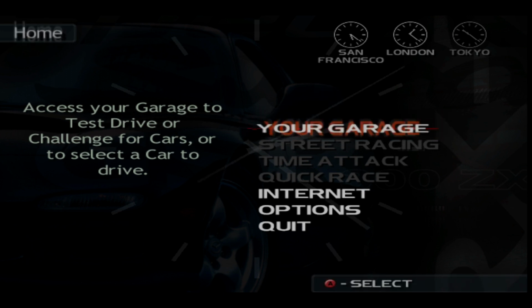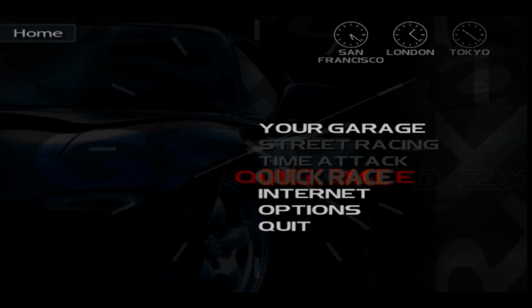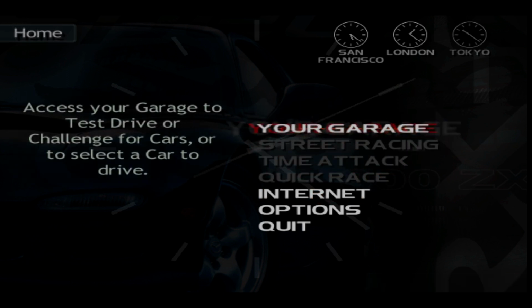Right off the bat, I have no idea what's going on with the text on the menu. Every time you highlight an option on the menu, that happens, and I have absolutely no idea why. It looks like the text is having a stroke.